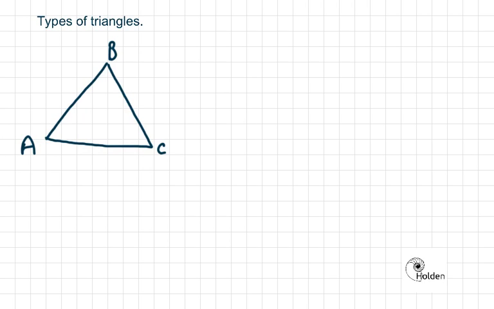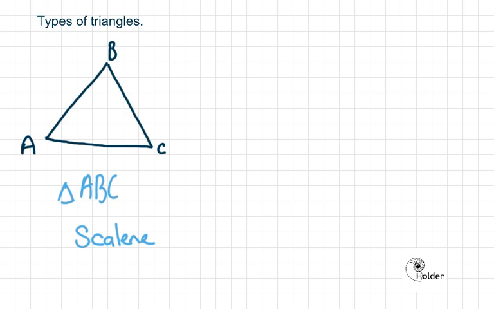In this video, we're going to look at some of the types and properties of these triangles. Okay, so here the notation we're going to be using is we have a triangle ABC. There is nothing marked on this triangle, apart from the vertices. So this is a scalene triangle. Just assume that all triangles are scalene unless otherwise marked. Okay, but let's have a look at some of the properties of some of the other triangles.